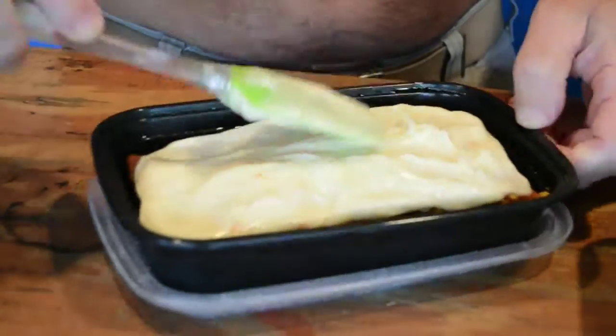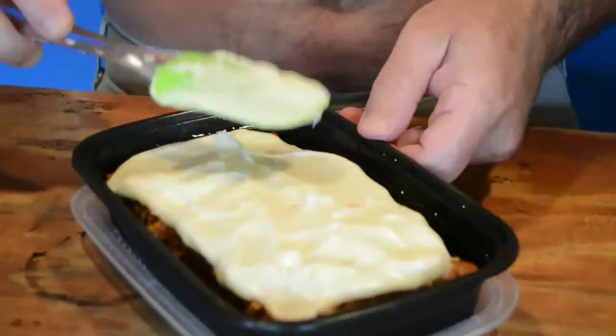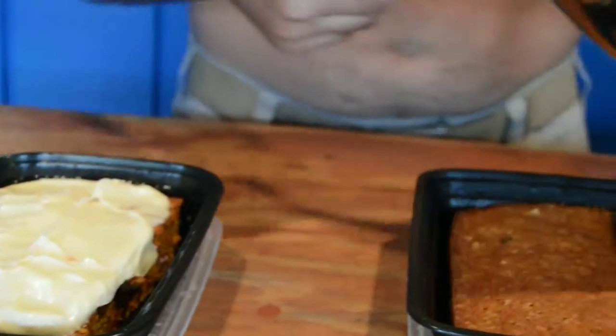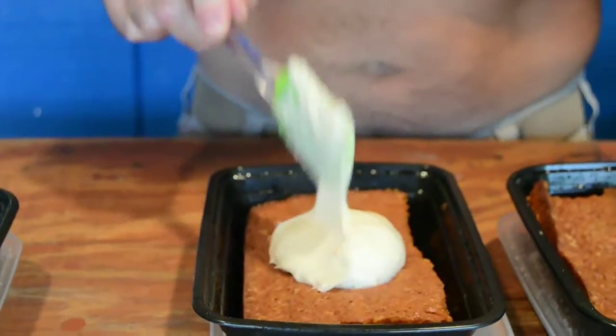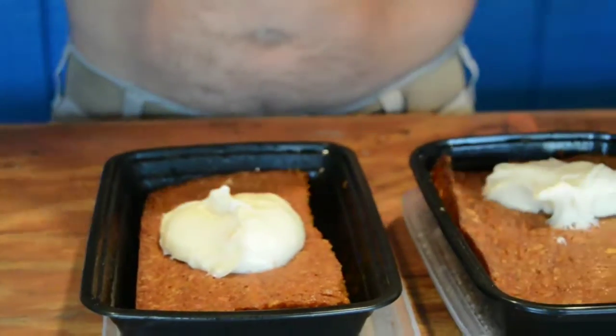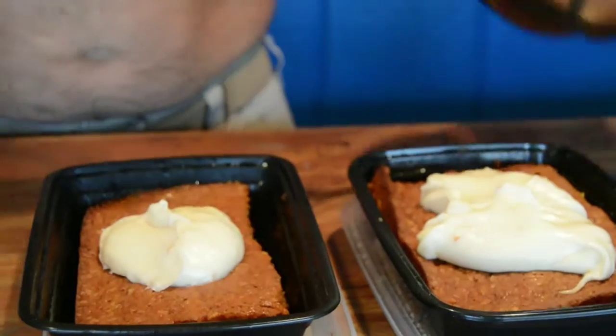And you gotta make sure the cake is cooled off completely. Otherwise this stuff is just gonna melt and it's a mess. So I put this in the fridge for like half an hour, let it cool off. That way I can put the frosting on and not even worry about it. Yeah, we're gonna go double up on there. Double up, man.